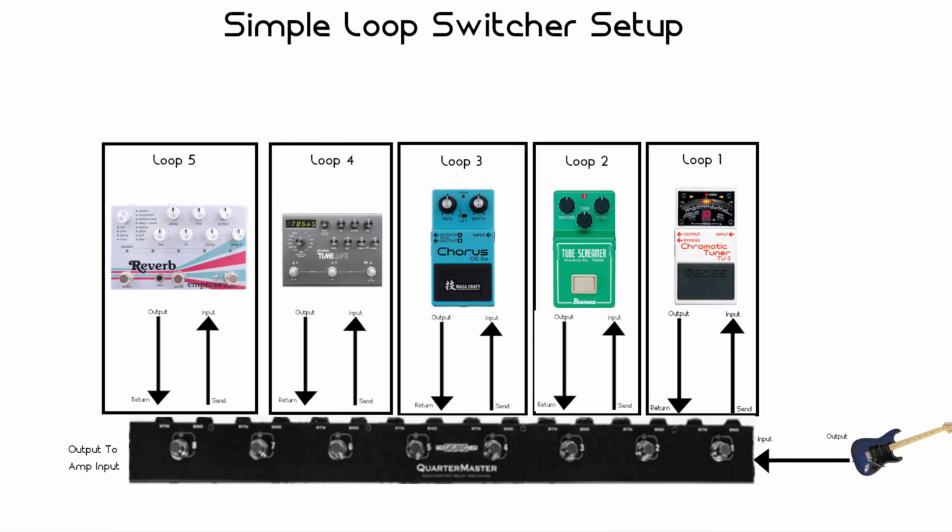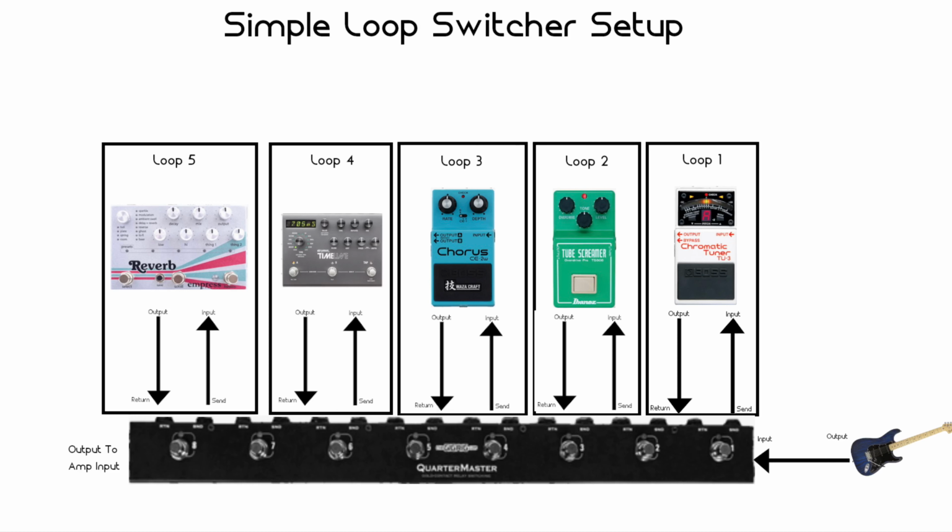A way around these issues is using a loop switcher. A loop switcher essentially creates a little mini flow for each pedal or group of pedals, which we'll look at in a second. In this first example, we have a simple loop switcher setup. Each pedal has been put in its own loop. The actual pedals are always turned on, and then you activate or deactivate loops if you want the signal to flow through that pedal. Your guitar is connected to the input of the switcher, and the output of the switcher is connected to your amp.